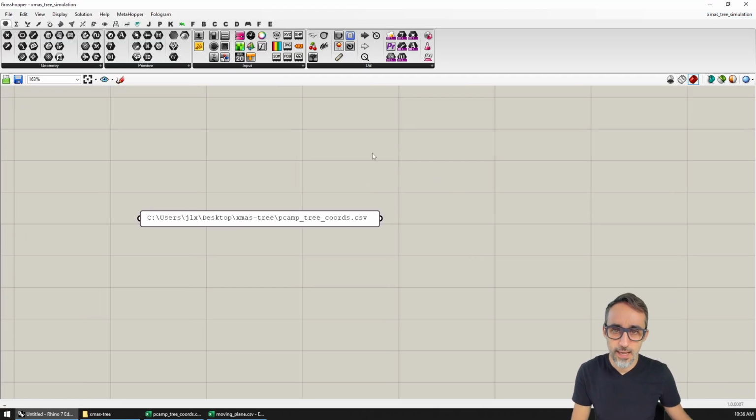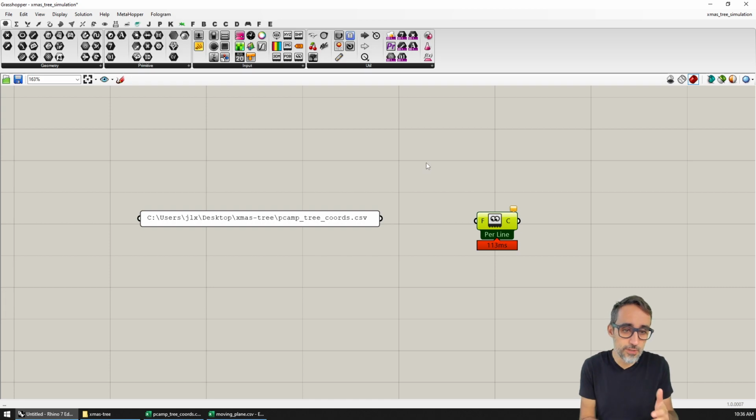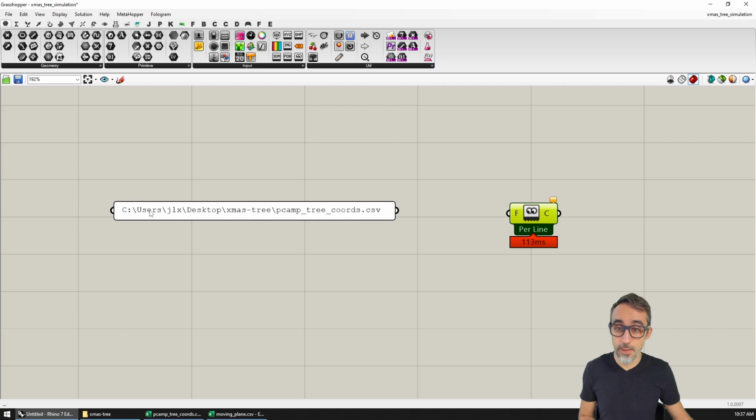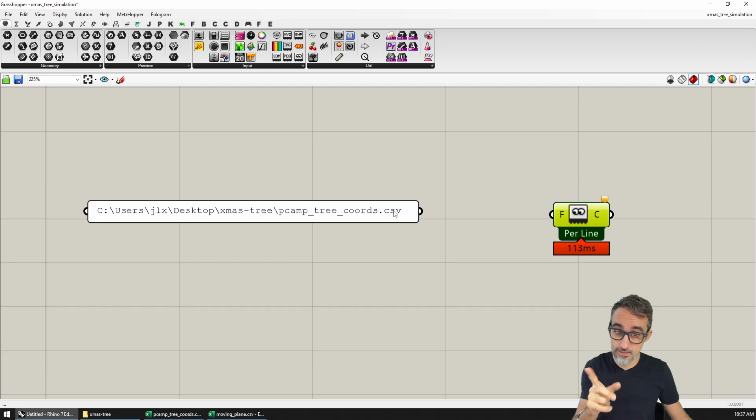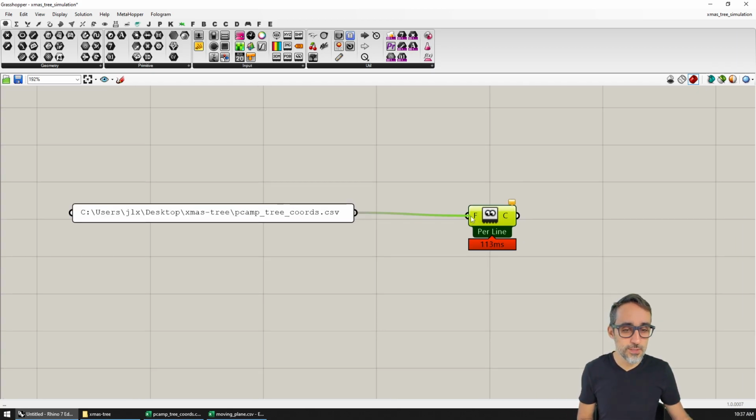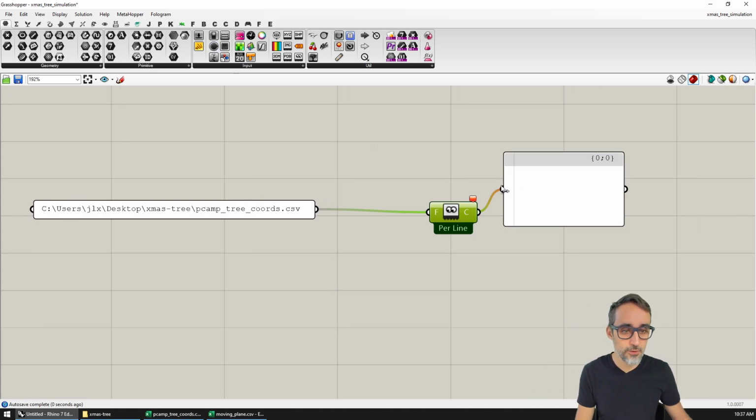So Grasshopper has a component that is called Read File. If the file is a file of text, then this component is able to go through the whole file and read each one of the lines and then turn them into a list of strings in a panel or in a list. So what we're going to do is create a panel that has the full path of where the CSV file is in your system. In my case, it's on my desktop. So I'm going to feed this here, and then I'm going to read this.